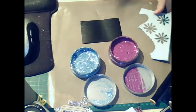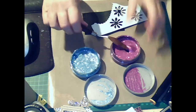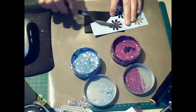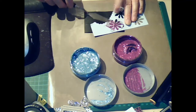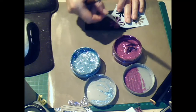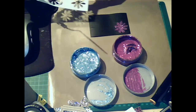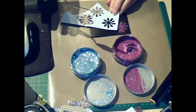So I'll start off with pink, probably a bit too much. This is really lovely stuff, and it looks great on a black background, as you will see. I will leave some room for my sentiment, and I want to put a blue one on there, trying not to smudge the others.